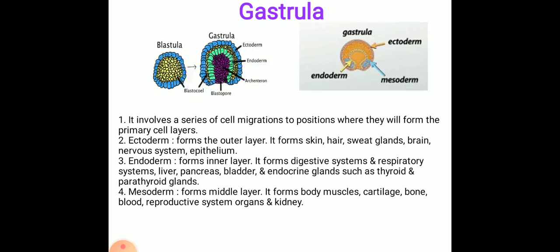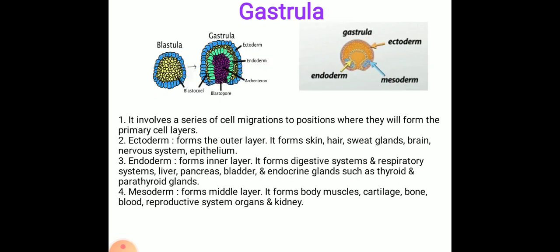So that is ectoderm, endoderm and mesoderm. The ectoderm is the first, outermost layer, and from the ectoderm, I have already told you about the organogenesis process. Organogenesis means the formation of different organs inside the body. So for all organs to be formed, we need three germ layers. So from these three germ layers only different organs are going to be formed.